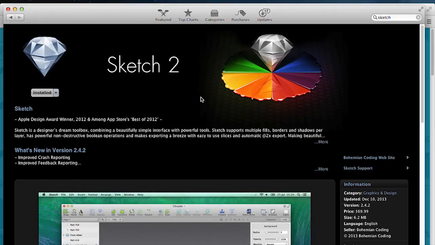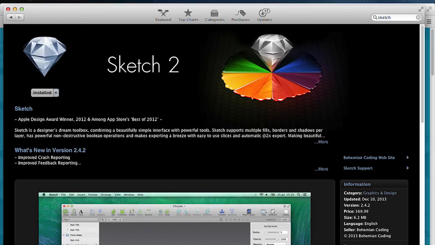The first thing you're going to need is a program called Sketch. This is available via the Mac App Store. Alternatively, you can use Photoshop or any other graphic editing software that allows you to export your files as PNG files, as we've spoken about previously. You don't have to use Sketch. All the stuff that we're going to be doing, you can use Photoshop or any other graphics editing software for. You can follow along really easily, but personally, I prefer and love Sketch at the moment.